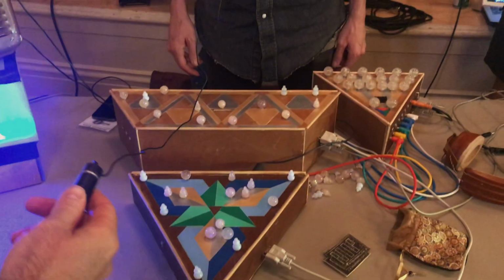All right, my name is Andy Puls. This is the Melody Oracle, and it's a synthesizer and light system that pulls melodies and harmonies basically out of mathematics or the basic fundamentals of the universe.